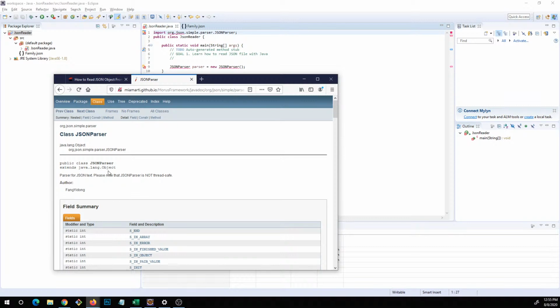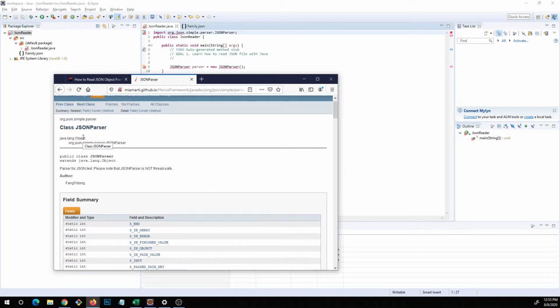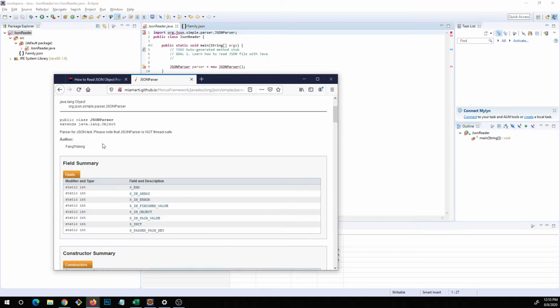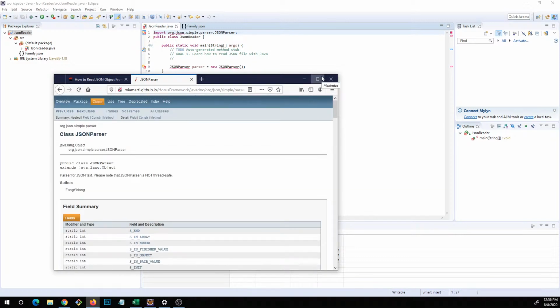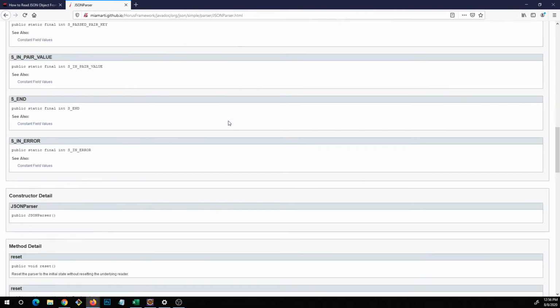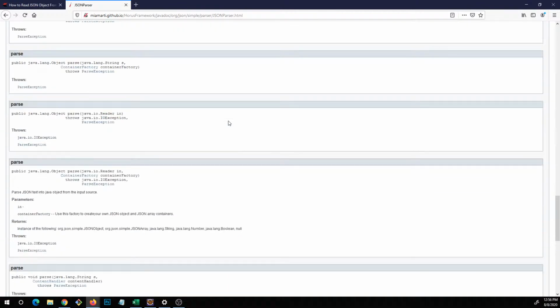Alright, org.json, make sure the spelling is correct, .simple.parser, JSON parser. Alright, so it doesn't look like it understands org.json.simple.parser. So it looks like it's part of the Java library, but now let's figure out why Eclipse did not recognize that. I keep getting an error here.